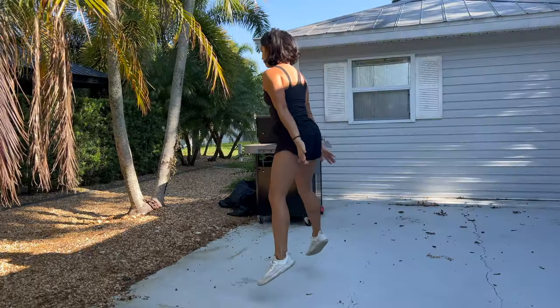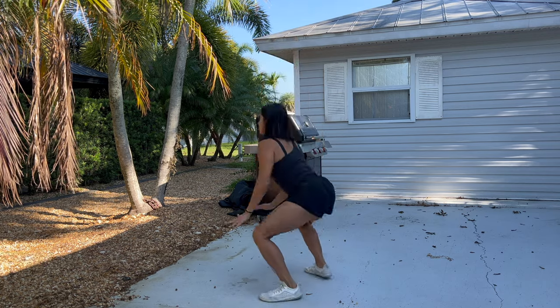I do think that they're great for like a really active lifestyle. They're great for walking, they're great for strength training. I don't think that they're really great for long periods of walking. I have hip issues and I require some arch support, so these will not be my go-tos for walking.